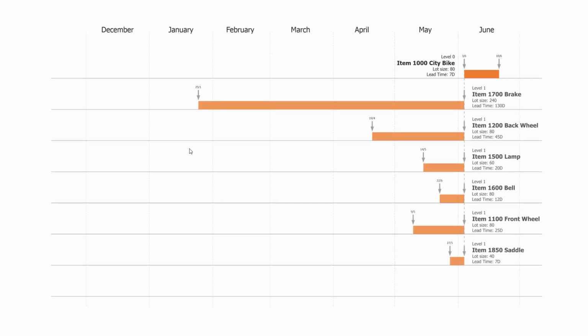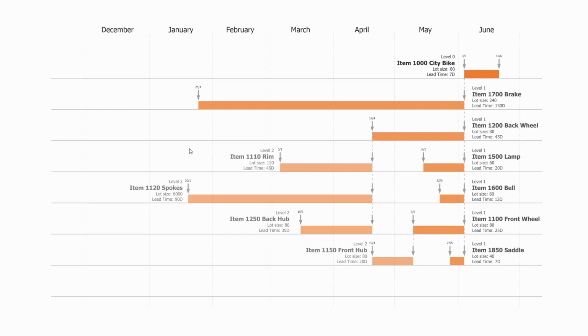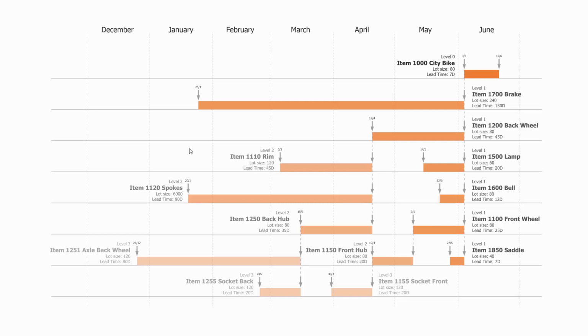So on level 1, we have other items that go into our top level item. Those items have different lead times, different lot sizes. Some of them are production items, others are purchase items, but all of them would have some kind of lead time, going here from 7 days till 130 days on the break. Some of the production items might have other bill of materials, other components on level 2 when we break down the hierarchy, and again different lot sizes, different lead times, and if we break down to level 3, etc., etc. So this is the structure of the items, and we are looking at the lot size field, which is also the field we use for economical calculation.